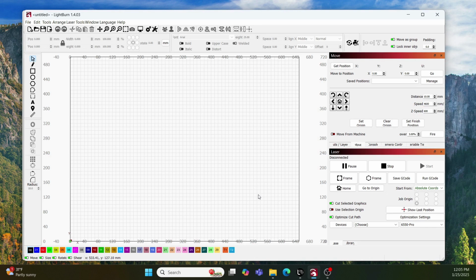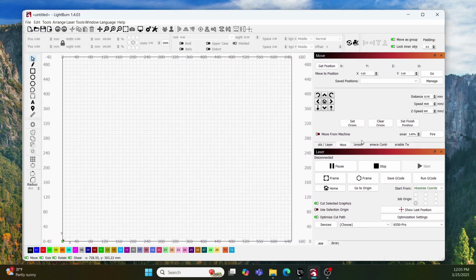For the fire function and the focus and framing function, that is our power setting right here. It's looking just a little bit odd, might be due to my resolution on this particular monitor. This is your power percentage. Right now I'm at 3%.